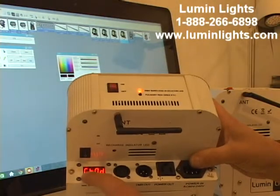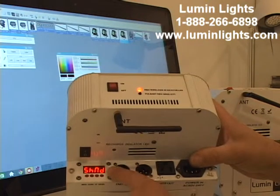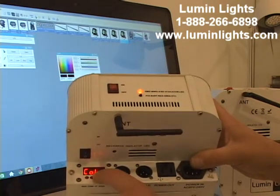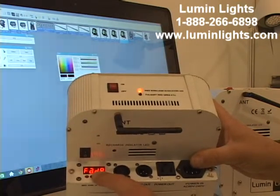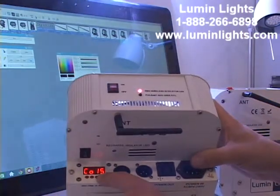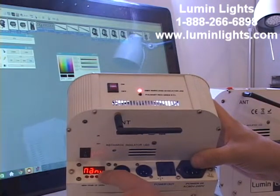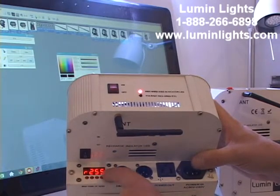We've covered address, channel, and master/slave. The next important menu for standalone mode is SHND. The sub-menus are: color, sound active mode, auto mode where it jumps from color to color, and fade mode where it gradually fades from one color to the next. Let's start with color — hit enter to go into another sub-menu where you can set preset colors. We're up to 15 which is all LEDs on. NANU is a user-definable custom color.